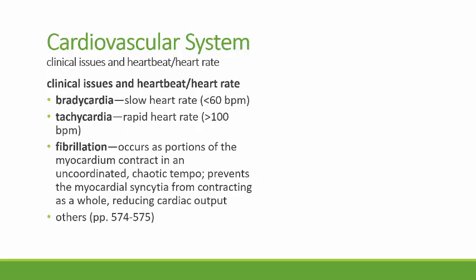Bradycardia is a slow heart rate. Anything less than 60 beats per minute is considered bradycardia. Sometimes bradycardia can be very adaptive and even a good thing. People who do a lot of athletic work will exhibit bradycardia. They can have pulse rates down around the low 50s, even high 40s, if they're really, really well conditioned.